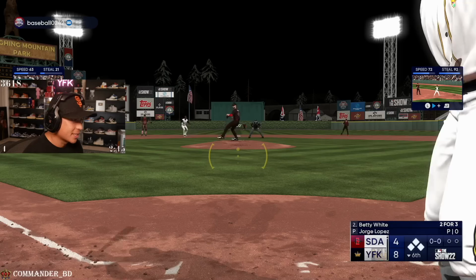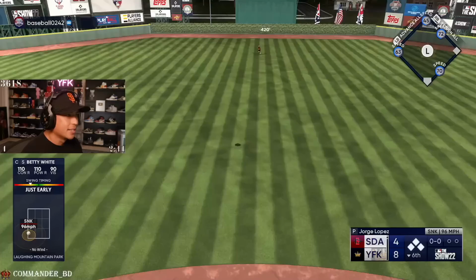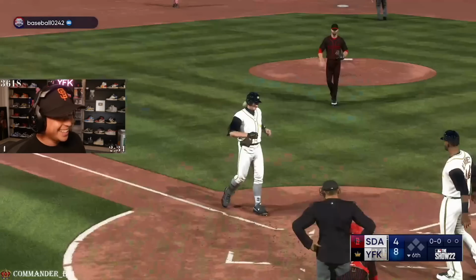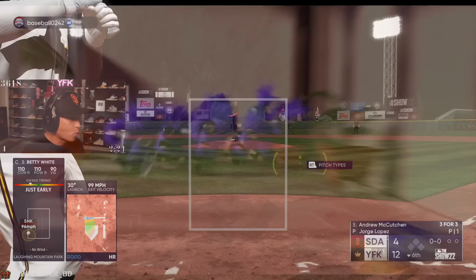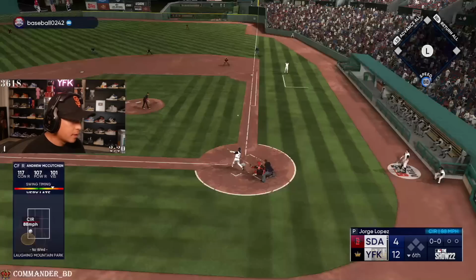But you still have to face Betty. You still have to face Betty, though, baby. Oh my God, my team is so evil. Bro, my team is literally made of minion devils that just ruin my opponent's lives. This is what happens when I have a God squad. Betty really just hit a grand slam in spite of everything.